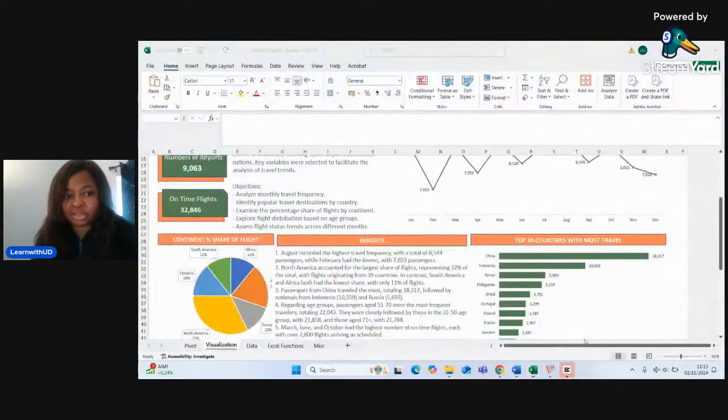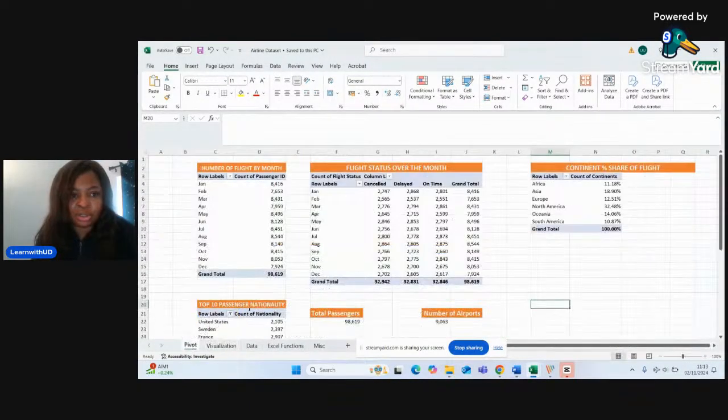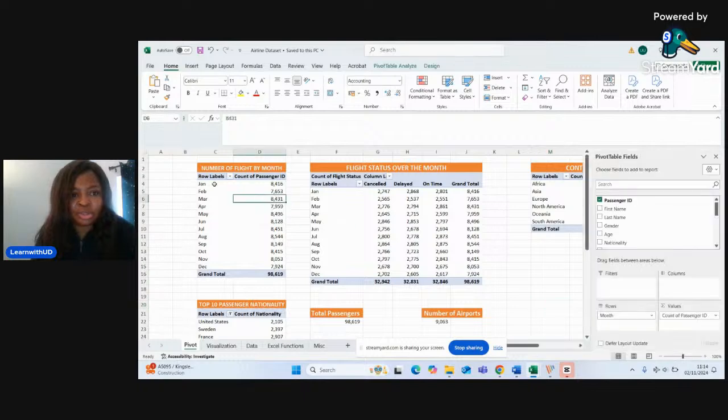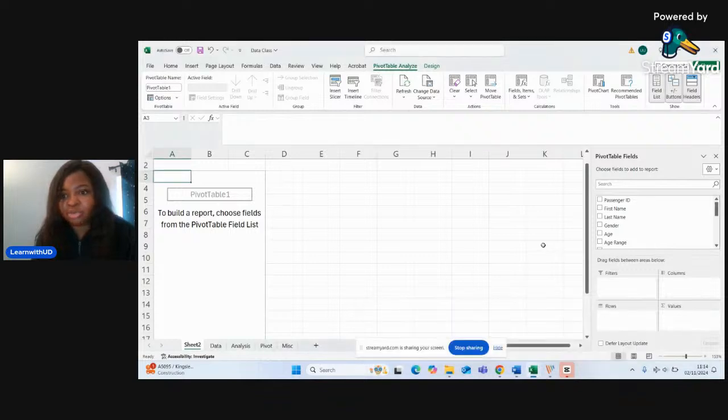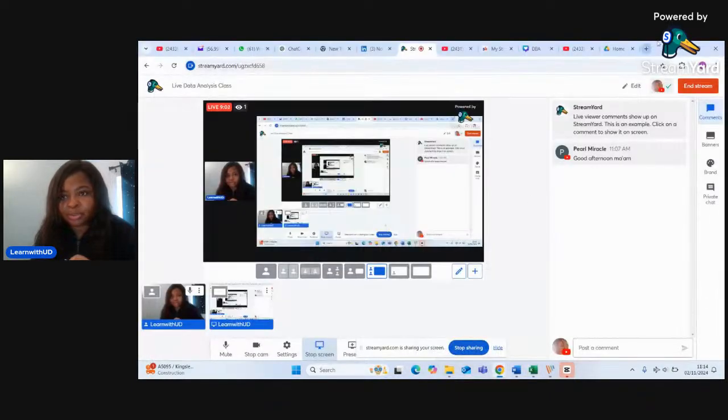I didn't write out the questions. I'm just going to be getting the questions from here. So, number of flights by month. So we have number of flights by month, as you can see here. Let me do it on the other side so that you see. We need month first and the number, so that when you look at January, you will see the numbers there. Let me just quickly check if we are good. Yes, we are good.